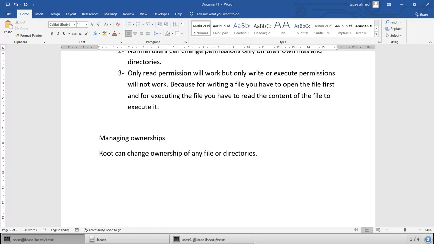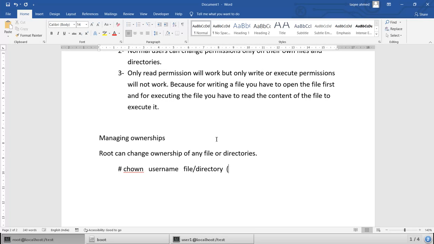So any file or directories, that means whether it belongs to any user, it can change the ownership to any other users. Now for doing that, it will use the command chown, then username, and then file or directory name. So whether it is file or directory, you can change anything.